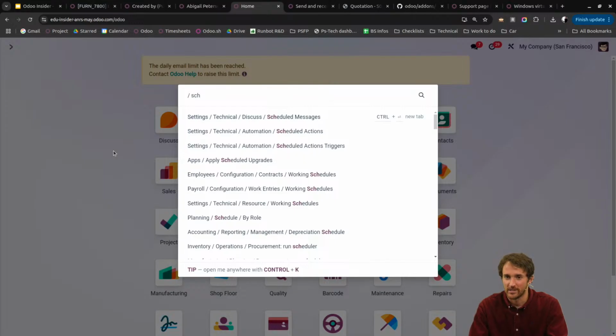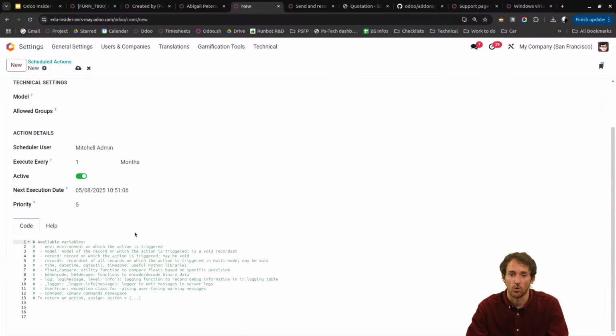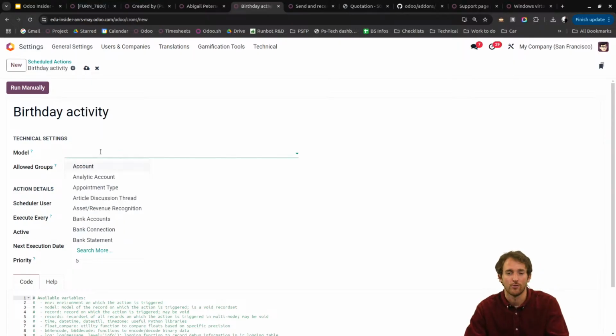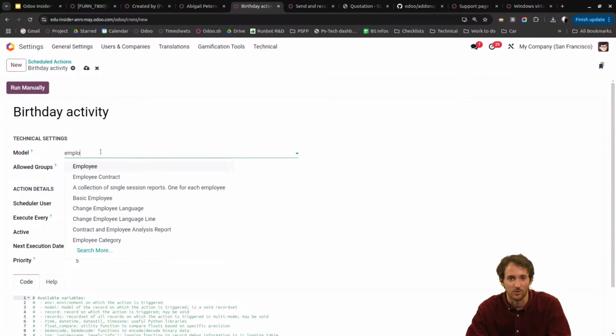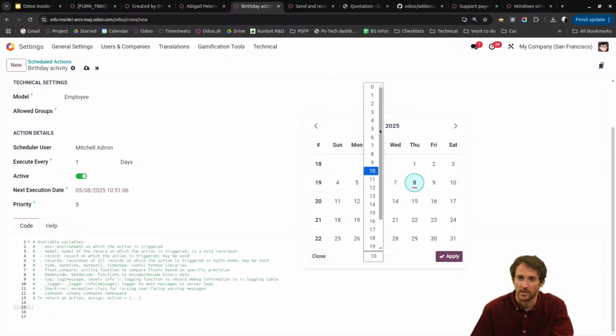I can try to do it, but to be honest, once again, you need to spend a bit of time to make it in the right way, because scheduled actions always involve a bit of code. What you can do anyway is, let's say, birthday activity. I'm going to give you the logic maybe, and then we will see how to use it afterwards and see also if it's valuable to do it like this or not. In a second step, I will maybe discuss the standard ways of doing it without having some code in the database. So every day, let's say early in the morning, that's how you can change it.